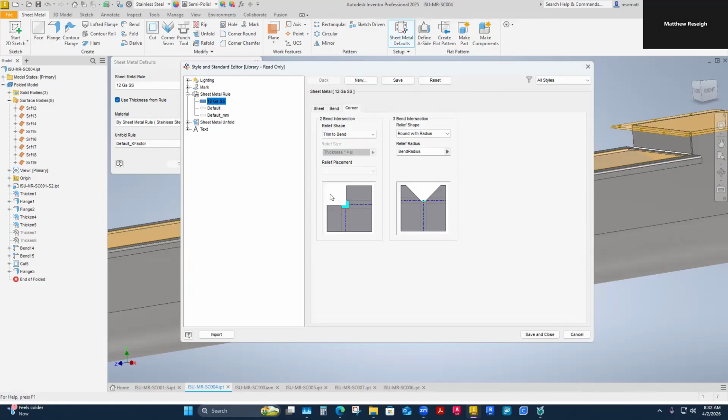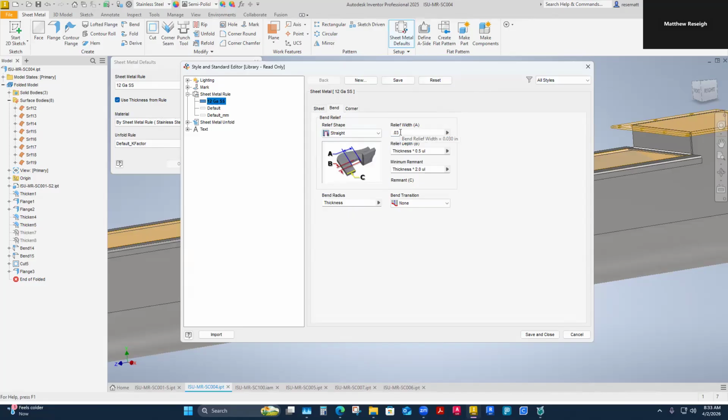I think this gets way more critical when I get heavier, maybe 10 gauge, which is about 1/8 of an inch thick, maybe even 3/16 inch plate. I might want a little more relief here. For 12 gauge and under, I feel like I can go to that tear and not have it move additional material. If I go tear, I don't get a lot of relief cut in those corners, and you don't need a lot of relief cut on thinner sheet metal. 12 gauge is kind of in that 'do I or don't I' zone. Anything less than 12 gauge, I would definitely not need any kind of relief cut because it's thin material. It's hard to weld corners anyway, and if I remove material, it's just holes that I have to fill. And so I think I just set that to tear.